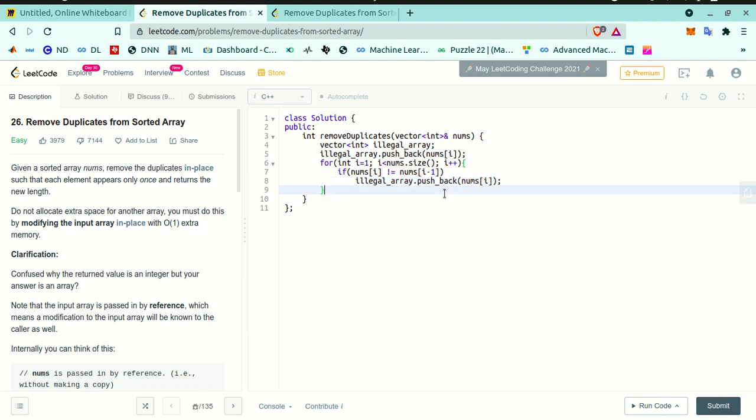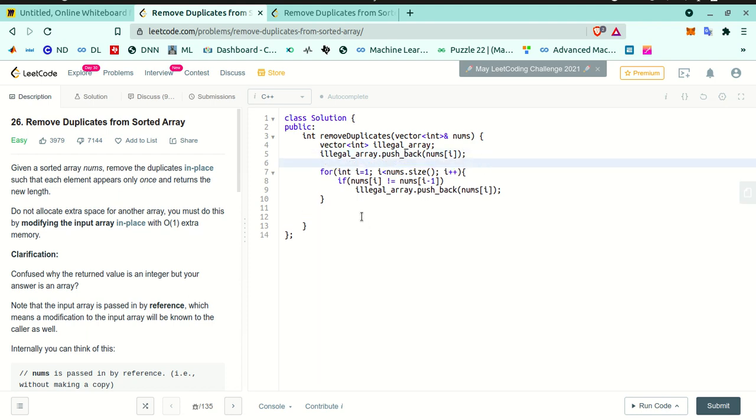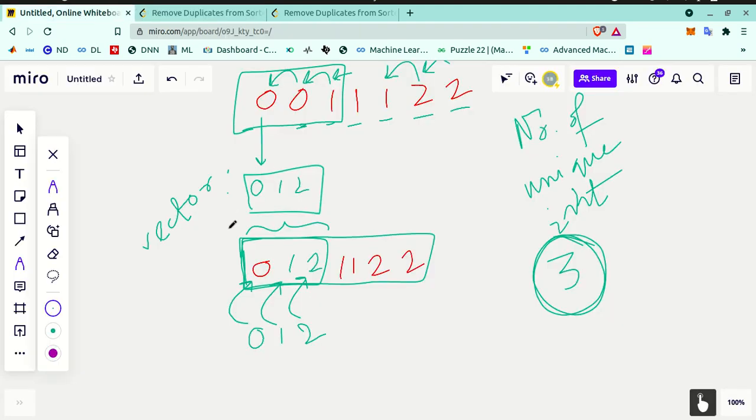Now we have done our job by using the extra array, but the second part is to replace the original values with the modified values.